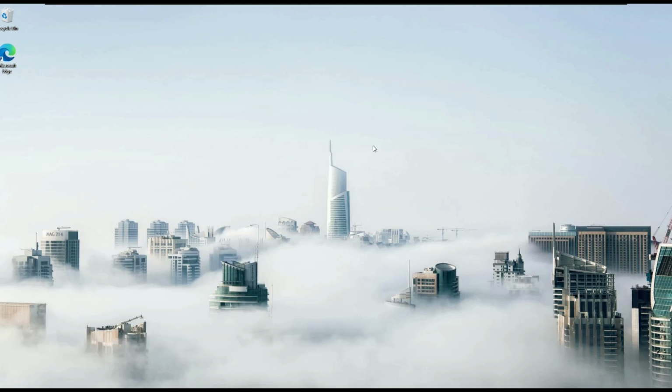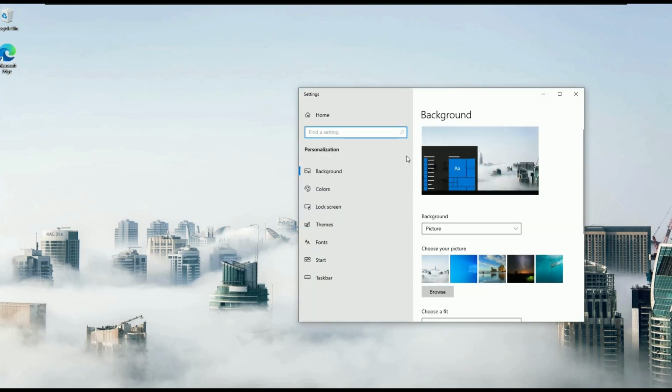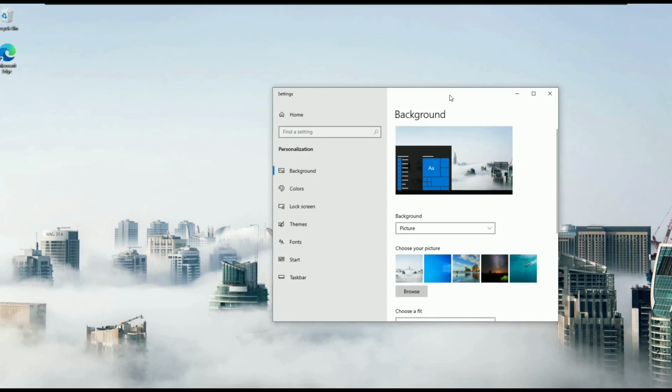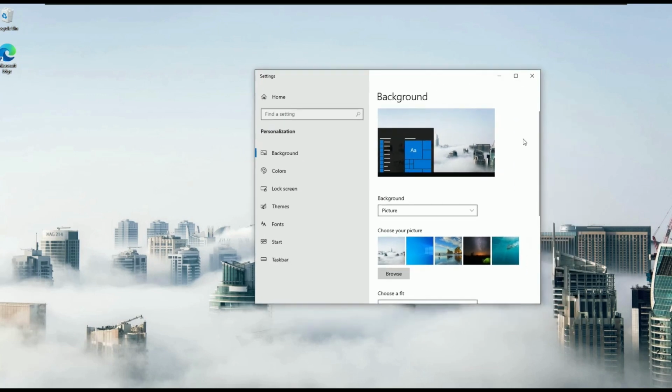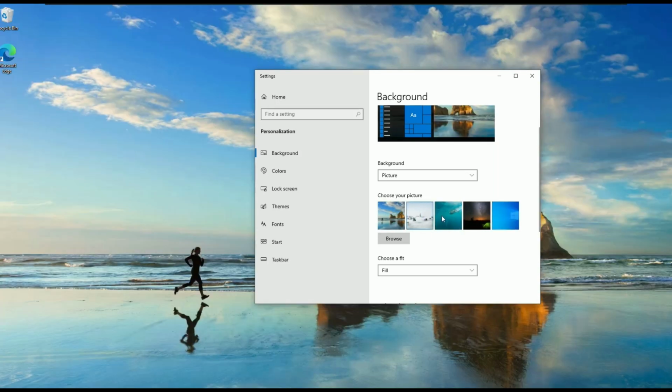So firstly, what you have to do is just simply right click on your desktop, then go to personalize. Then over here you will find the option for backgrounds, so just simply click that. Now make sure that you have activated Windows, because if your Windows is not activated you will not be able to change anything. So when you are in the background section, you will have multiple options over here, like as you see the background which I have currently and few more which are the default background given by Microsoft.